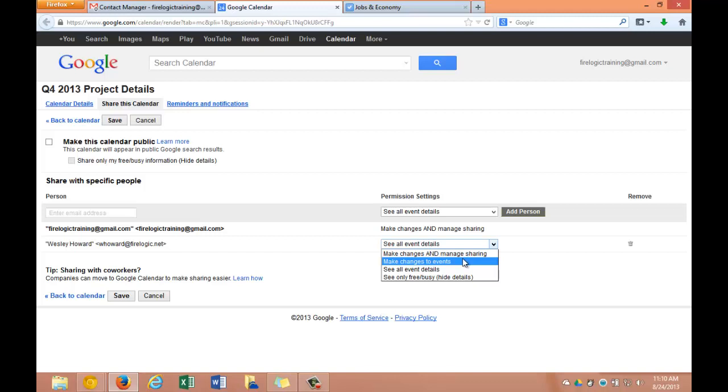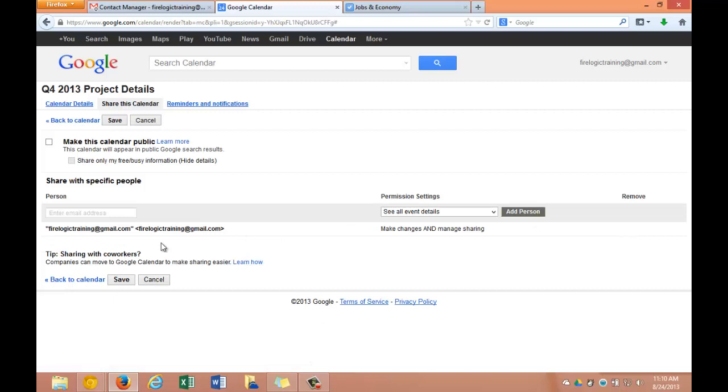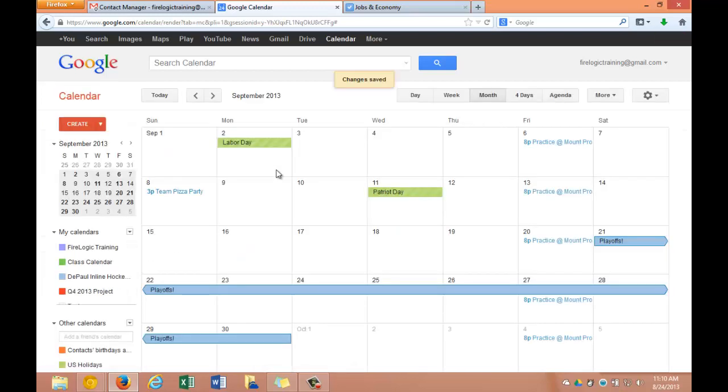If someone does not have to have that kind of access, I could go in here and I could just as easily use a little trash can. A little hard to see, but this little trash can here, I can remove them. Wesley should not see that anymore. Boom, take it off. Save it, and I'm done. And they have access now, and once they have access, they can go into their Google interface or Gmail interface and see the calendar just as easily on their screen.